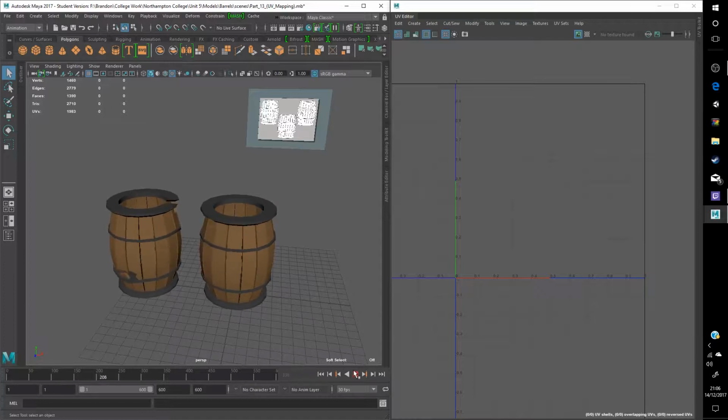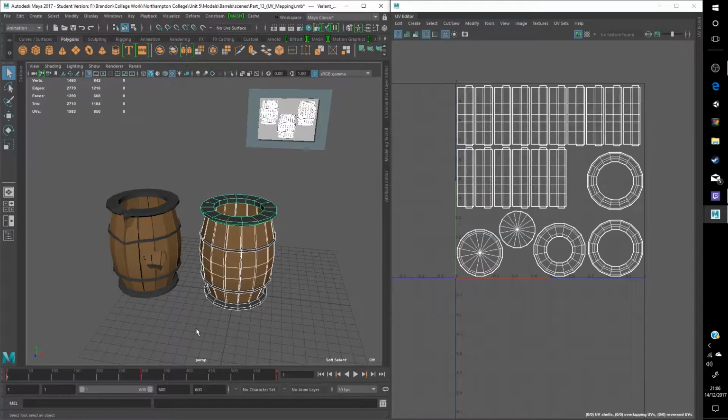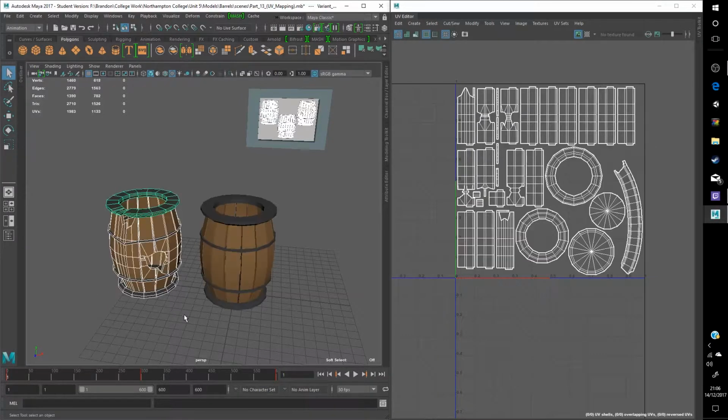So what I'm going to quickly do for you is go over and show you my UV maps, just to show you what I've done and explain some of the processes I went through. As you can see from the two models shown on the screen, the right one is the first barrel from the first time lapse, and this one on the left is the new version.